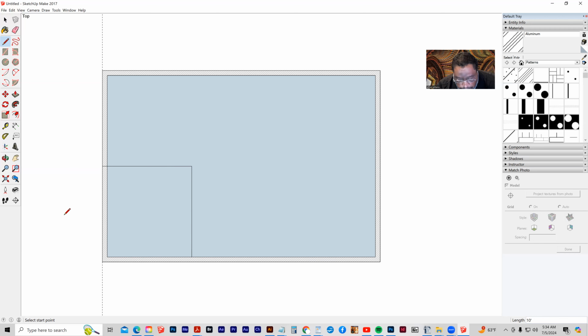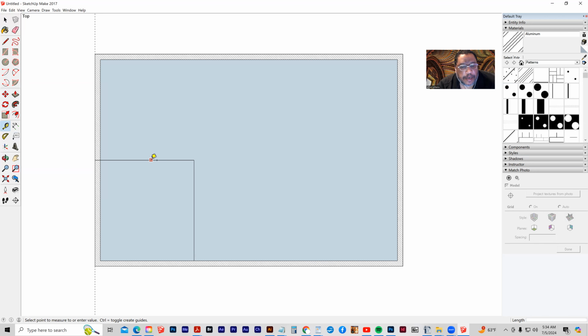So I want to offset the walls. The interior walls are usually not as robust, and the interior walls are usually about 4.5 inches. So I'm going to grab my tape measure tool and I'm going to click and drag in and measure 4.5 inches.